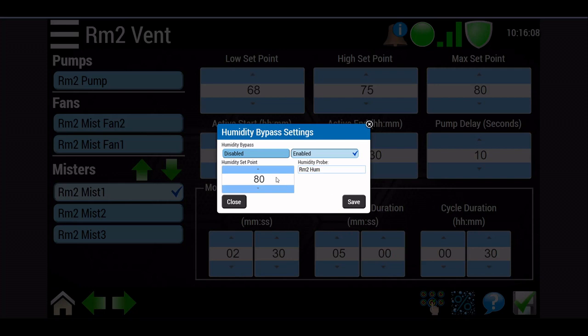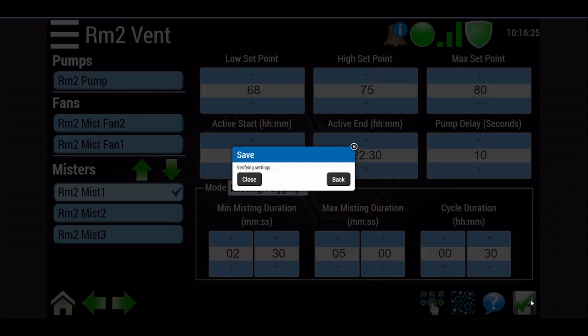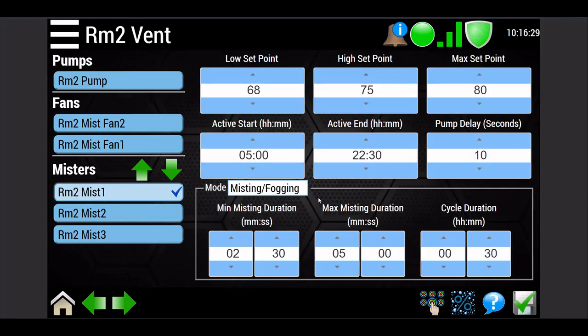And so this setting allows you to bypass the adding-water-to-the-air part of your misting and fogging and really just run your fans to try and cool things off for your animals. So I will save that. Make sure that you also save all of your general settings once you've set them. And then really we are good to go.